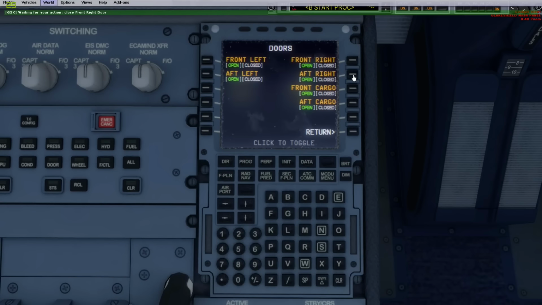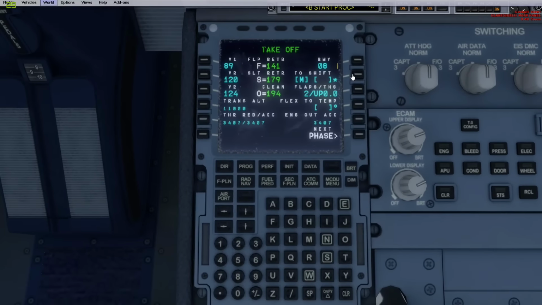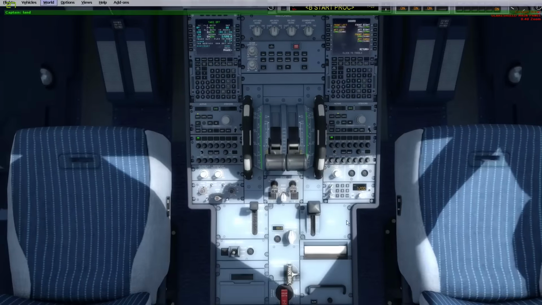Looks like the catering's finished loading at the front. Shortly at the rear as well, I imagine. There we go. Back to my work. And squawk code's what I want to enter. I'm just going to put in 4711. Pretend we had that code. And turn the radios on, and that's my flows done.